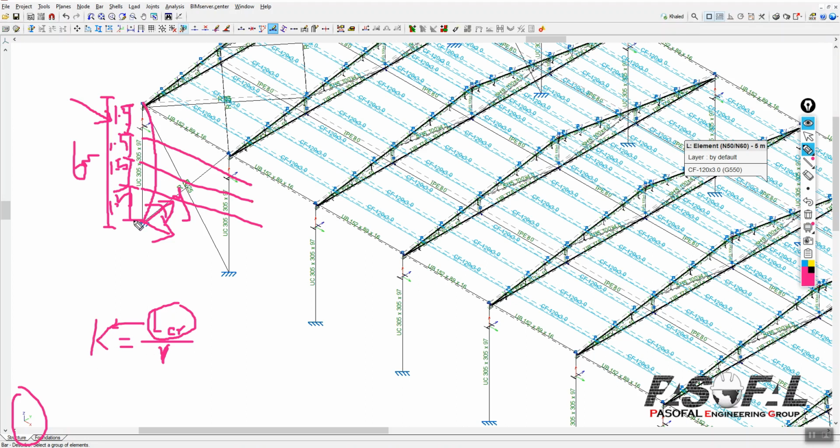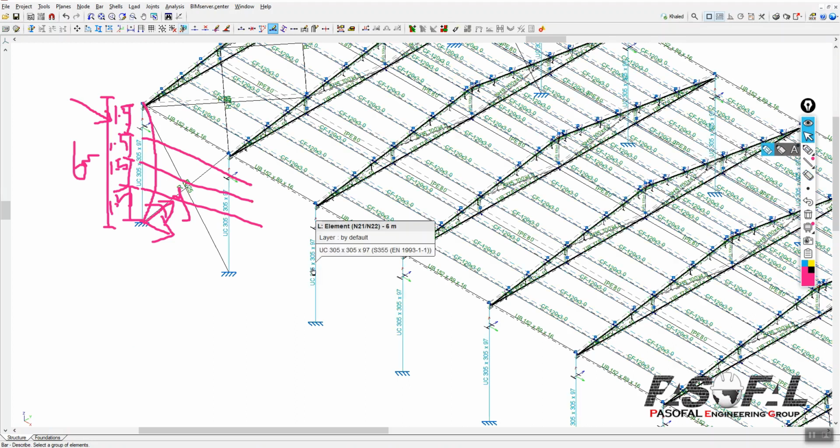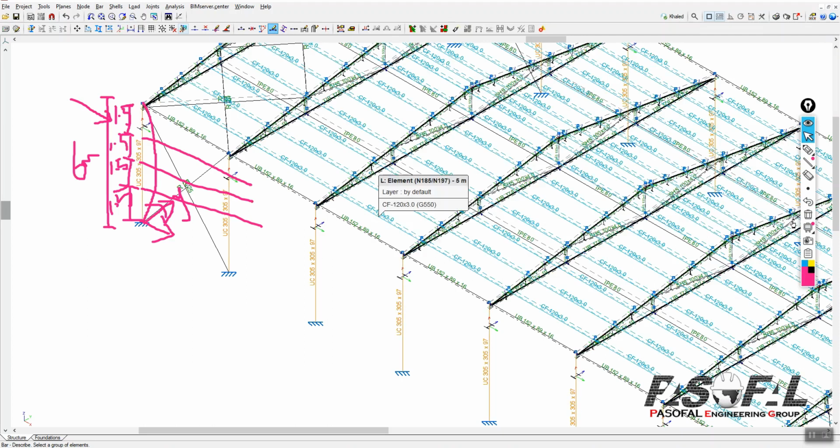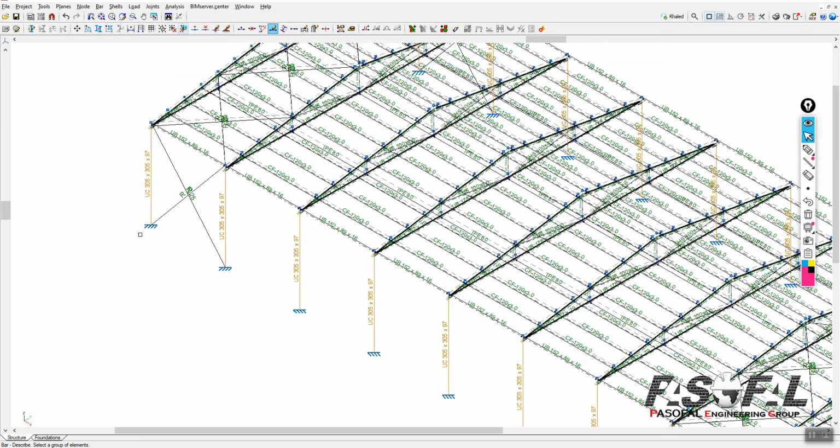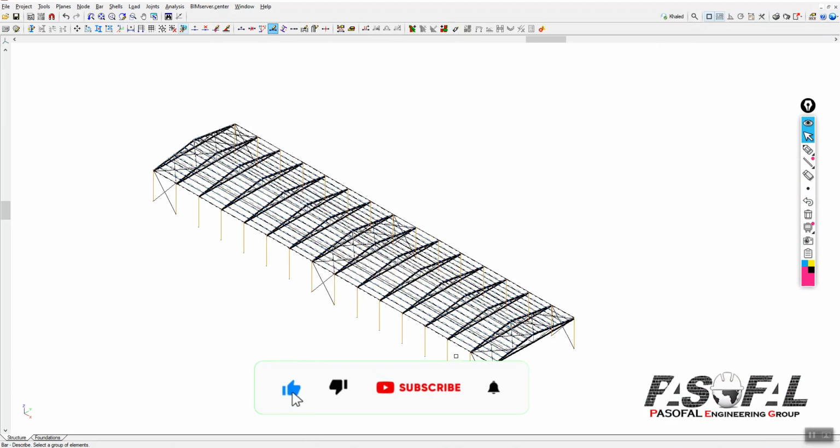And for assigning the restraint to the column in this particular example, either you can go for adding the buckling factor, or you can assign the effective length. That's why I'm going to assign the effective length here. It is easier to understand and also easier to assign. So I need to select all the columns that I have here, and already I grouped them. So I select all the columns, and from here, if I just clear everything, you can see all the columns are selected.